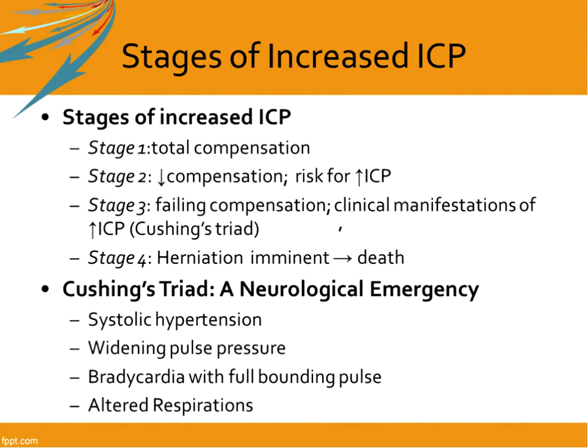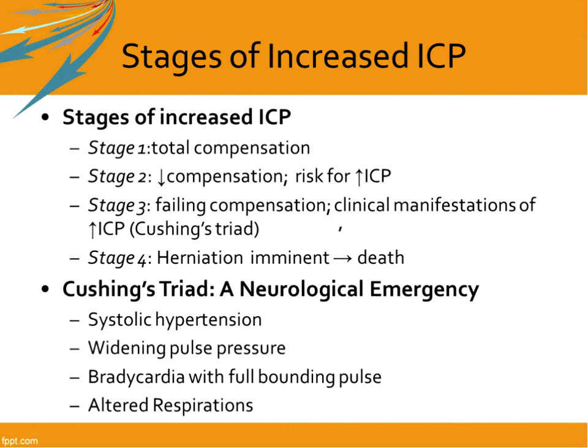The patient's response is characterized by systolic hypertension with a widening pulse pressure. You've got bradycardia with a full and bounding pulse, and you've got altered respiration. This put together is what is called Cushing's triad. Okay, so I'm going to back up again. Decompensation is just right around the corner. The body's trying to respond, and the way that it tries to respond is by increasing systolic blood pressure.